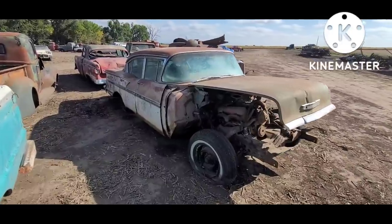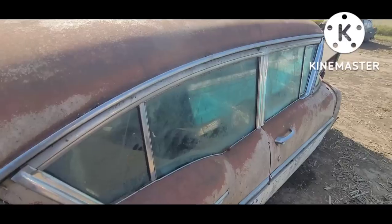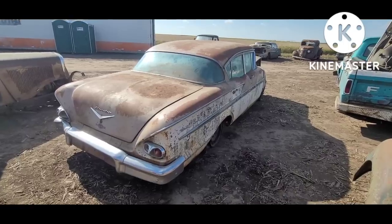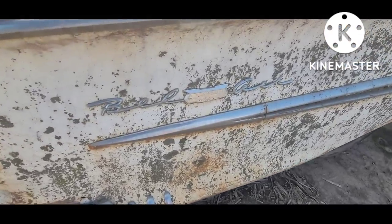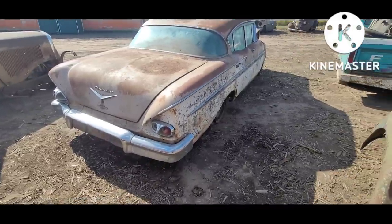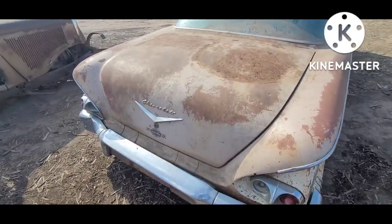'58 four-door post — they made a '58 four-door hardtop and it's just almost identical. Like the only difference in the hardtop is that little extra chrome at the back of the door, so if you bought a hardtop you didn't get a huge amount of difference until you rolled the windows down. The little Bel Air badge in '58 was really expensive to tool for — it had chrome and a separate aluminum piece riveted on. They carried that badge over to '59, so '58 and '59 Chevys are pretty well completely different stylistically, but they did share the badging, at least on Bel Airs.